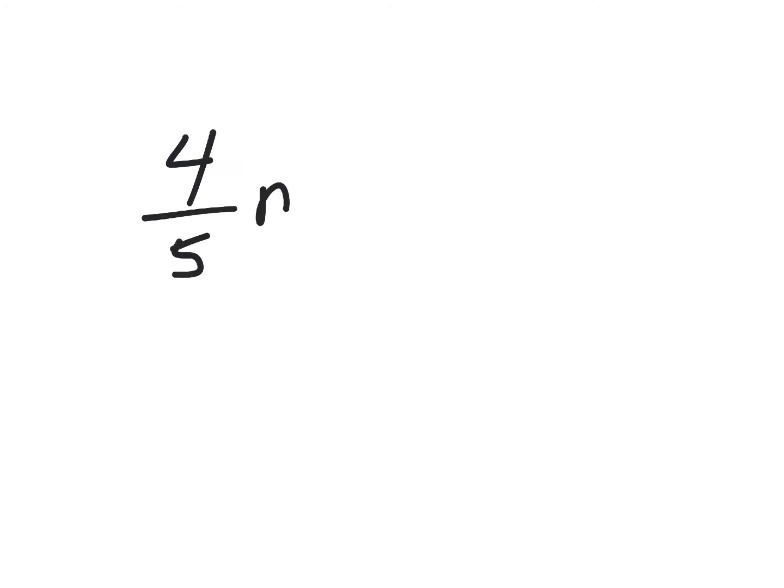4/5 n plus 1 over x is equal to 2. That looks different than what you just did. Yeah, but you can use the same principle I just taught you. Clear the fractions out and solve for, well, which one? There's 2 variables in that. I want you to solve for n.